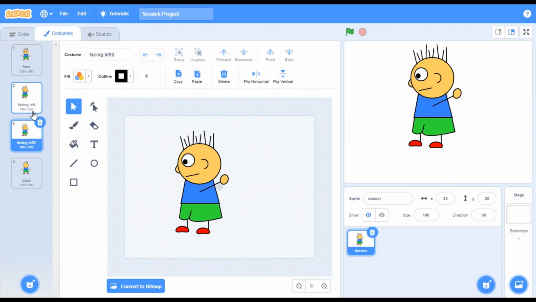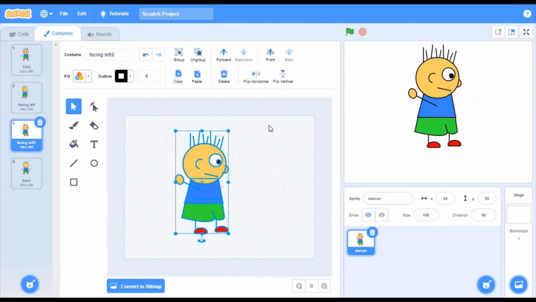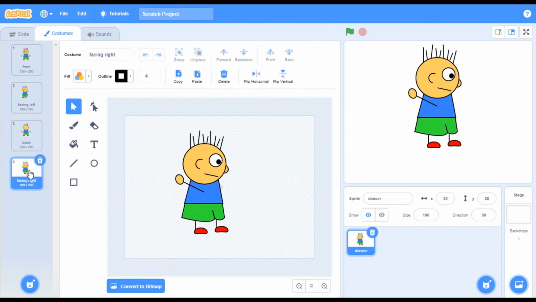And then from the Paint editor, we'll just select all of this and then flip horizontal to look like it is facing the right view. Rename as Facing Right. Now let's just arrange these thumbnails and put this facing right at the last part of the thumbnails for our costumes. So done for our second part, creating our own costumes.